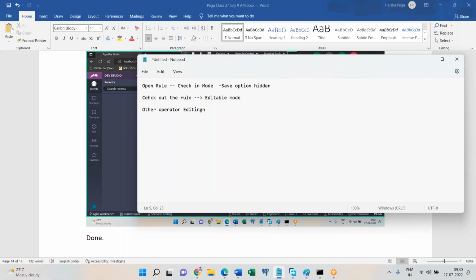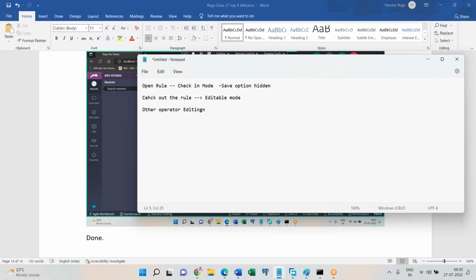Let me tell you the other way around. Suppose you have a software application. In the application, there is a room booking option. Presently, the room is not booked by anyone. You need to imagine this is like check-in mode. So 2 people have come. 1 person has booked it, which means another person will not be able to book it. Okay, understand? If you are editing, going inside means editing. If you are editing a rule, another person will not be able to edit the rule.